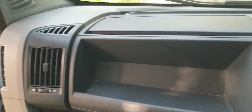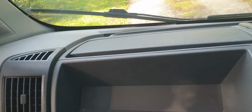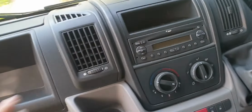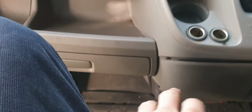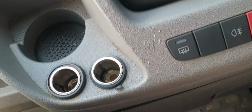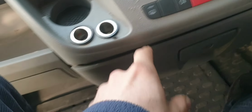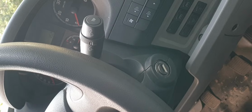Anyway, I'm just talking about, in general, when you've converted your van, you've spent thousands of hours and pounds converting it, and then you go into the cab for a nice long journey away, and you've got a nice dash that no one's been in, had their feet resting up the whole time, messing it all up. This one's in nice condition, with the exception of there, where someone's been tapping their pen or something like that. I've got no idea, but that is the only bit of damage on the dash that I can see. A nice, almost new steering wheel.